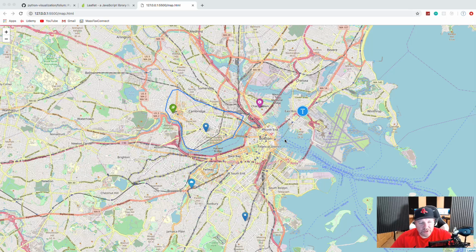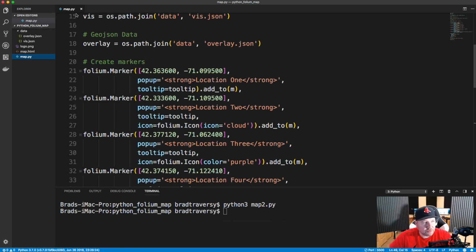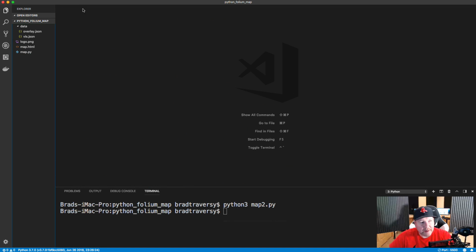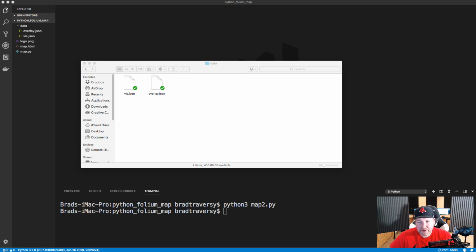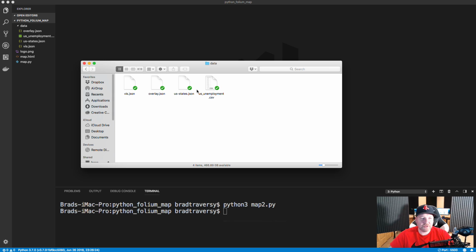So now the last thing I want to do is show you how to create a choropleth map, where we're going to have a map of the United States and have different states shaded in according to their unemployment rate. So we have a couple files of data that we're going to use. We're going to close up map.py. We're done with that file. But in the GitHub repository, you should have a US states.json file, which I'm going to put in now, and you should have a US unemployment CSV file. And these are the two files we're going to use to create our map.